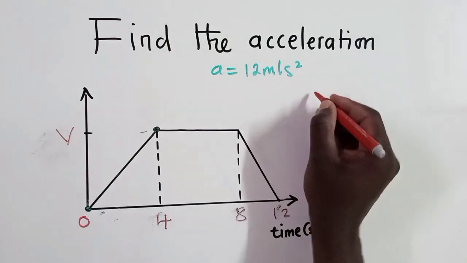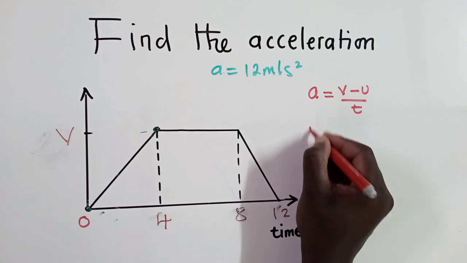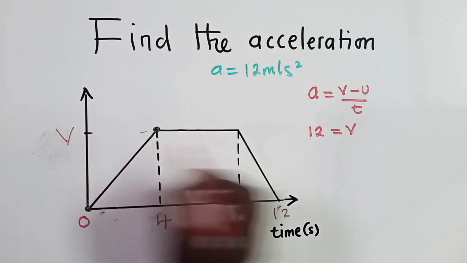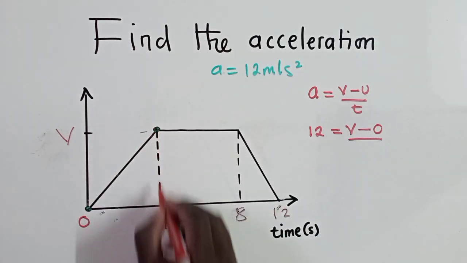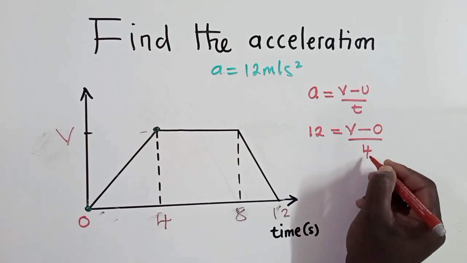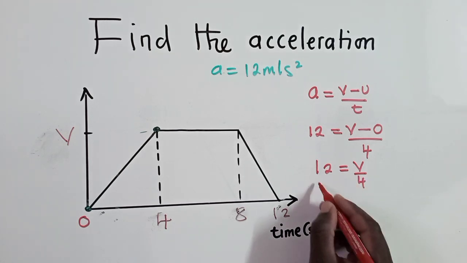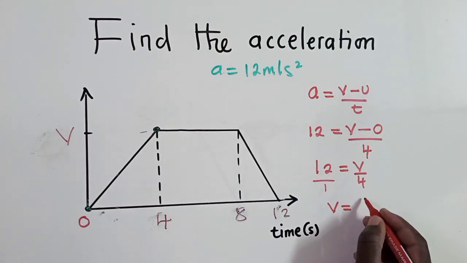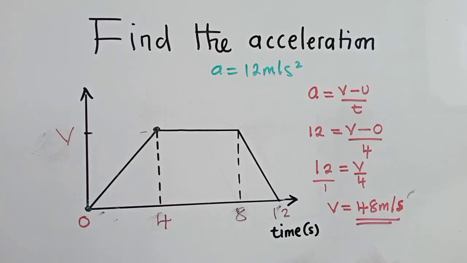How do we find the velocity? We still use the same formula, acceleration, and then V minus U over time. What is our acceleration? It's a 12, which is equal to final velocity. When we move final velocity here, looking here, it's a V, minus initial velocity, where I started from, which is a 0 over the time here, where it stops accelerating here. It's a 4. So you work out things. You have a 12. It's equal to V over 4. Here, we know that there's a 1 here. 1 times V. It's a V, which is equal to 12 times 4. What is 12 times 4? It's 48 meters per second. Not squared, actually. 48 meters per second. That's all. The units for velocity, because this is velocity, it's meters per second.